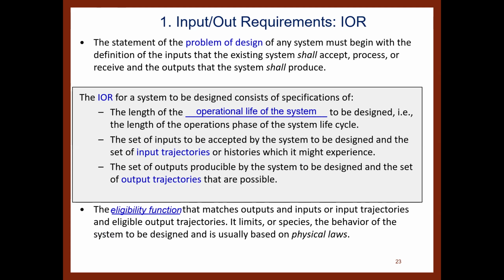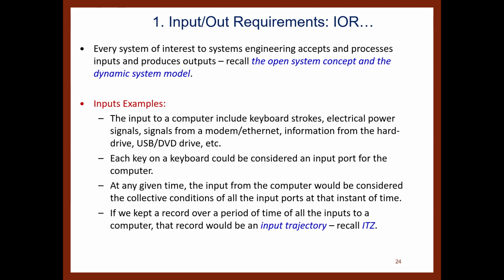Every system of interest to a systems engineer accepts and processes inputs and produces outputs. We call this the system concept and the dynamic system model. Input examples could be inputs to a computer. At any given time, the input to the computer will be considered the collective conditions of all the input ports at that instant of time.